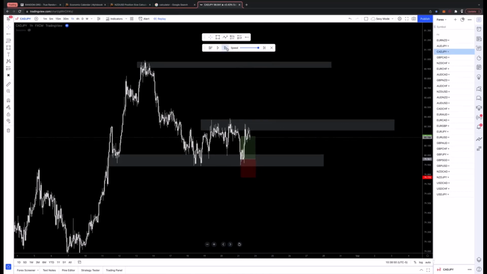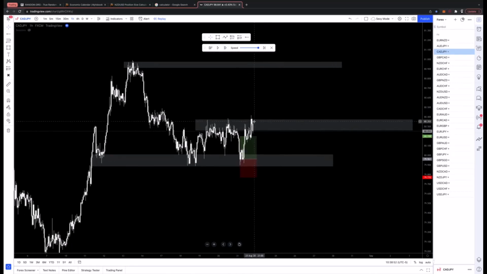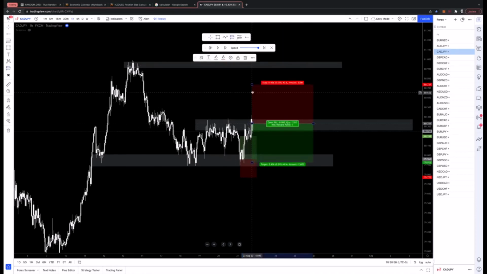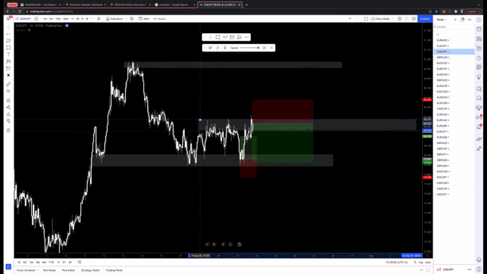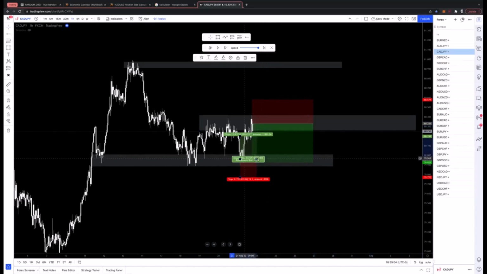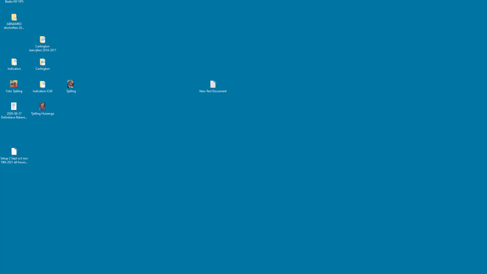Yeah, I need a further test. There we go, a further test in resistance, and then it started to fall in that second candle. So that's a trade right there. Let me go ahead and make sure. Let's drag this further up to include that previous wick up there. Just want to make sure we're doing it, and then yeah, so 1 to 1.25. So this is good. So now we'll see if it plays out.